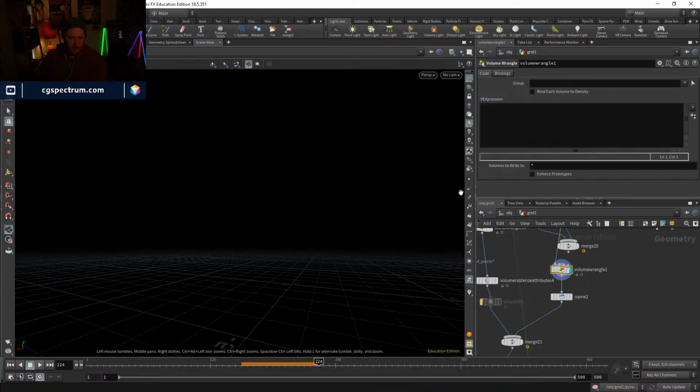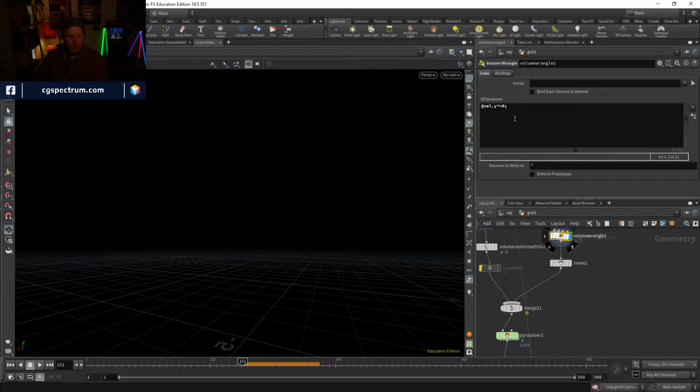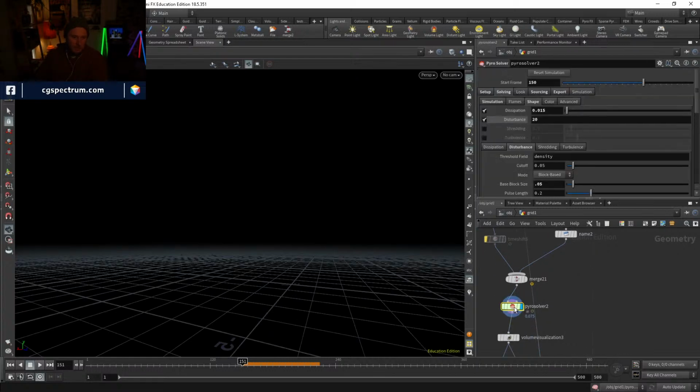I've got vel, and what I could do is say @vel.y *= 0, let's just do 0 for starters and see if that works. So what I'm doing there is basically setting the velocity in y to 0. So I won't get any up and down motion from my velocity field. I will only get x and z. Let's see if it works. We should see this stuff stop rising.